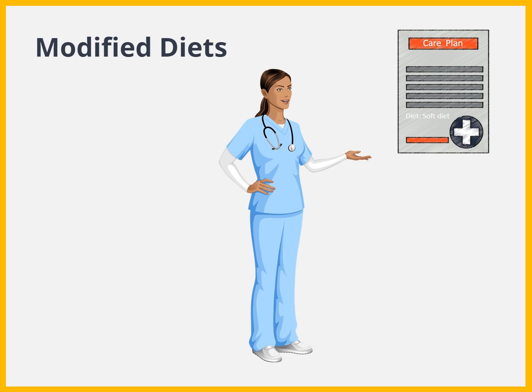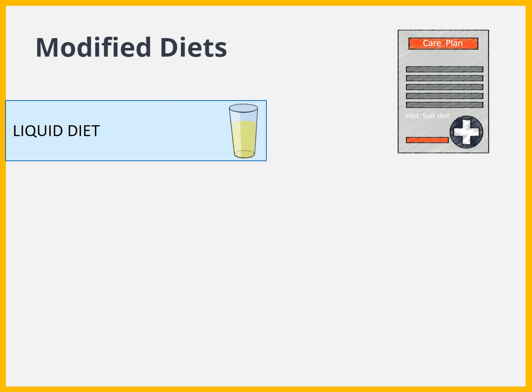Commonly ordered therapeutic diets include the following. A liquid diet involves food that becomes liquid at body temperature. It is generally ordered when a client needs a clear intestinal tract, such as before or after surgery or a medical procedure. A clear liquid diet includes fluids you can see through, such as gelatin, apple juice, broth, or tea. A full liquid diet includes additional fluids such as orange juice, milk, creamy soups, and ice cream.